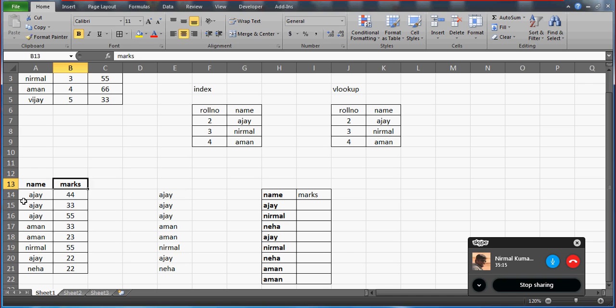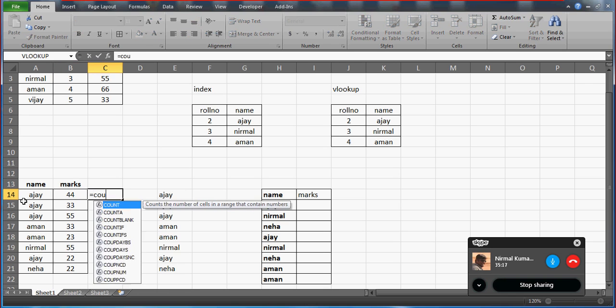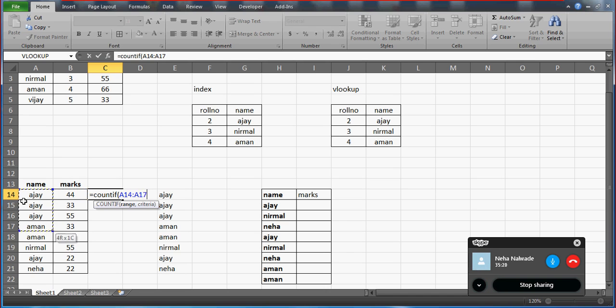Okay. So this is what I'm going to do. I will COUNTIF in this table this Ajay A14, which means I can't write Ajay directly because I have to count Aman, Nirmal, Neha as well. Now look at this point. You're counting this Ajay in this table. Now when Ajay is already counted, the next time when this table goes down, I want to exclude this Ajay. So instead of freezing this A14, I will keep it open and I will freeze the bottom point, which is A21.